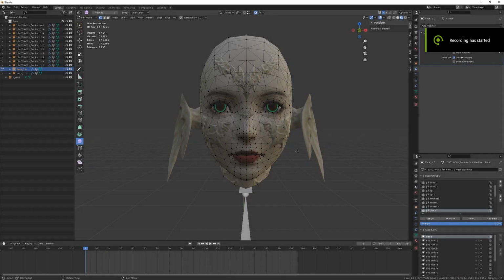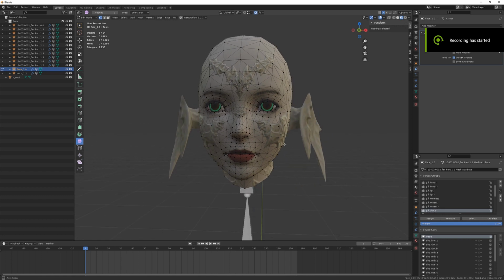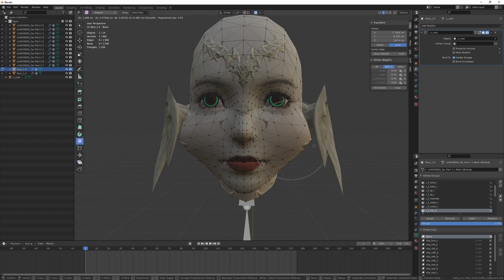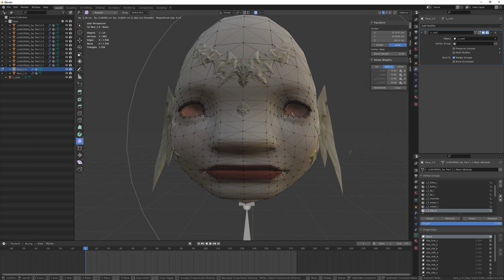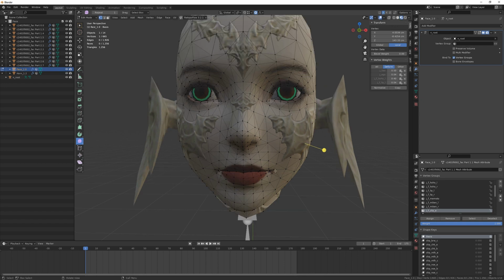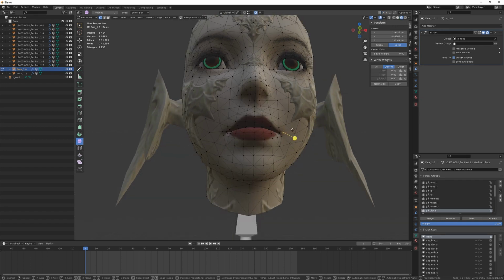Okay, so next part, I'm going to go into how to edit. Since I said that you should have some knowledge, I will not go into it in depth. It will be fast. You either go into edit mode, press G for grab, and have proportional editing on. You can adjust the strength. With symmetry on, unless you want something to not be symmetrical, of course. Just do something like that.